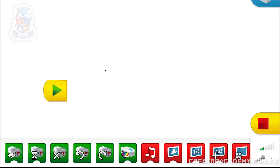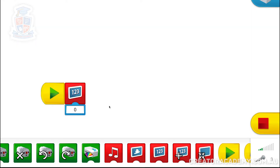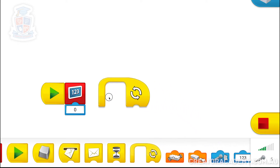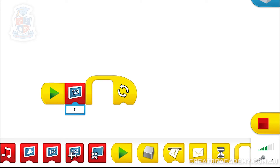Now what we want to do is we want the machine to shake more and more violently. So the way we do it is using all the knowledge that we have learned so far about coding. We're going to start with a display block — we set the display to be zero. And then we're going to create a loop, or a repeat block. Now we are going to increment that variable that we have by one.